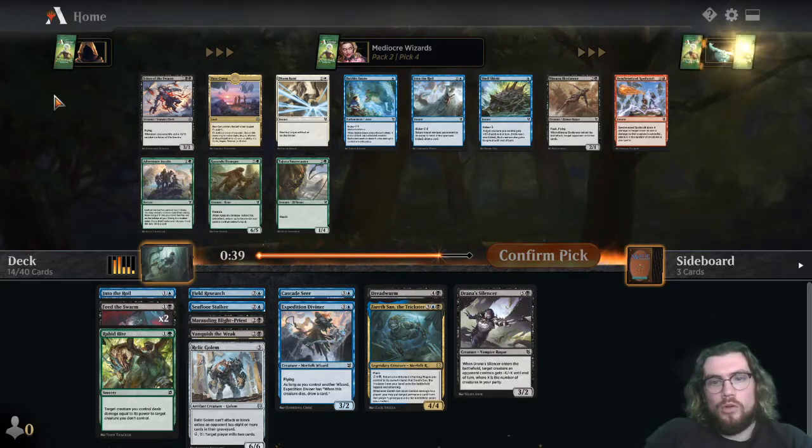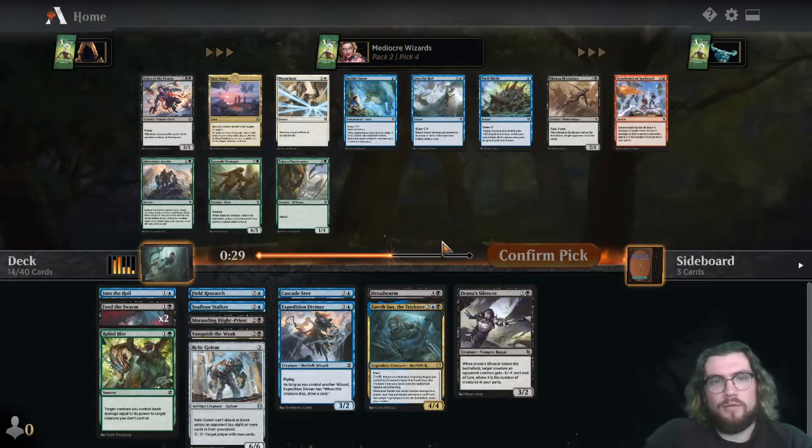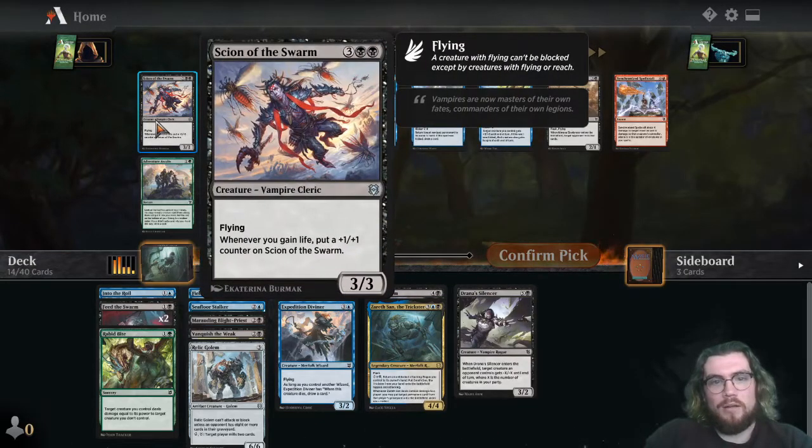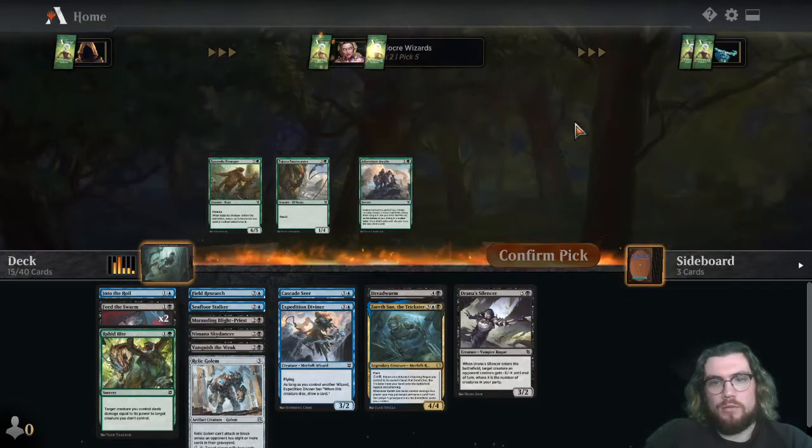So that's 2 5-mana cards. So that's a rogue. I would like Into the Royal. I would really like Into the Royal. But I think with Zareth, we need to focus on the rogues. I would also like to take this Vampire Cleric. But we're not going to gain life too often, so that's not going to happen right now. I want to take Into the Royal. I really do. But I want to prioritize this rogue.